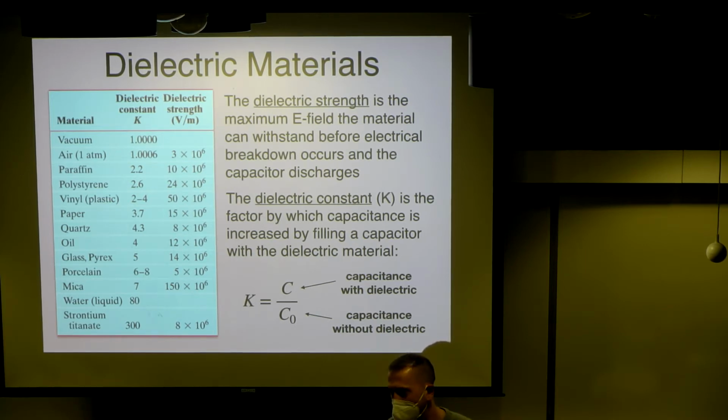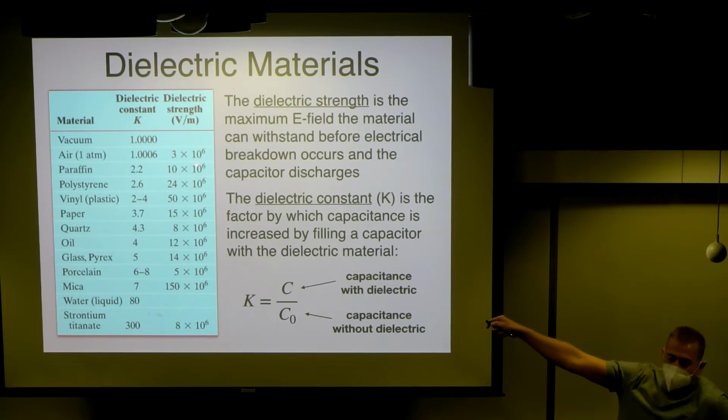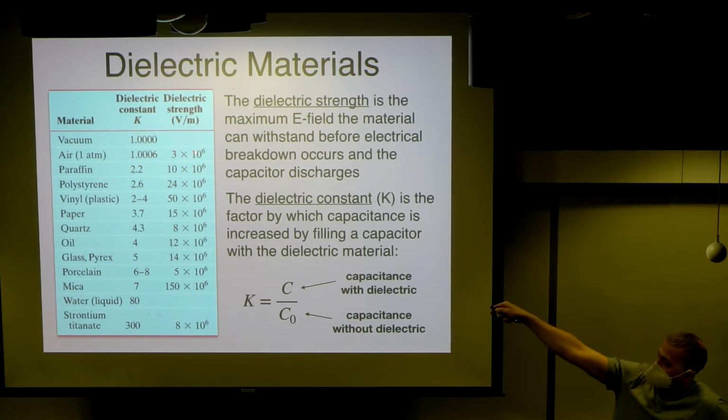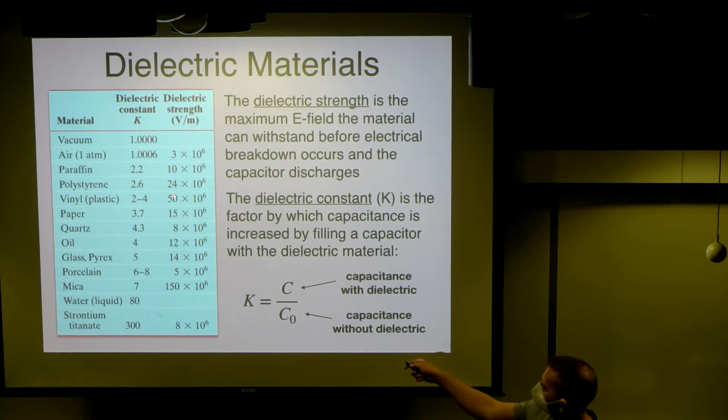Okay, that's the idea. So if we take a look at the dielectric strength of various materials, we'll start with air. We've seen this one before, right? Air breaks down and starts to act like a conductor once the E field strength becomes about 3 times 10 to the 6th power volts per meter or newtons per coulomb. Remember, these are the same unit. But look at these other materials.